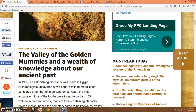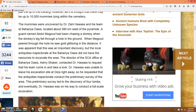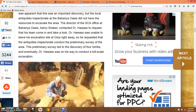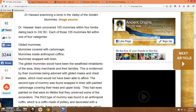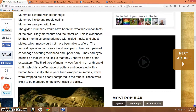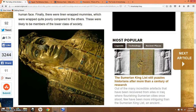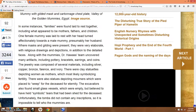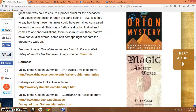It says in 1996 an astonishing discovery was made in Egypt — archaeologists uncovered a two-square-mile necropolis that contained a number of important tombs. When you have a site that large, and it says there might be up to ten thousand mummies laying in that cemetery, I think the antiquity of this goes back much farther than people such as Zahi Hawass — the little dictator, as I say — would suggest. I'll leave the link for this article below. Some of the people excavating the tomb of the golden mummies were kind of freaked out by how lifelike the eyes looked that were painted on the golden sarcophagus.